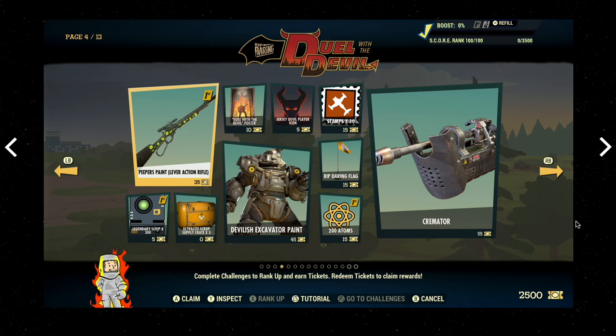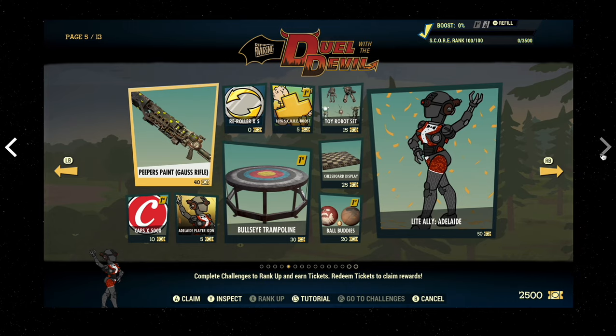45, plus 15, plus 15, plus 55. I have a total of 735 for that page, plus 40. Plus 0, plus 5, plus 15, plus 10, plus 5, plus 30, plus 25, plus 20.